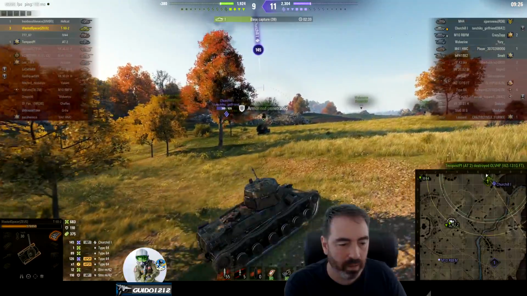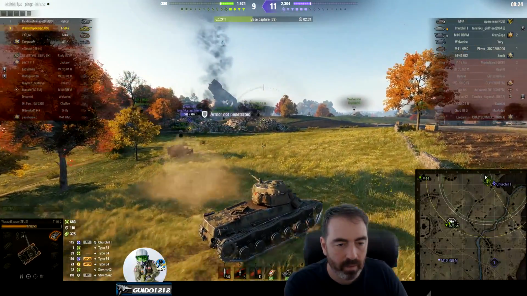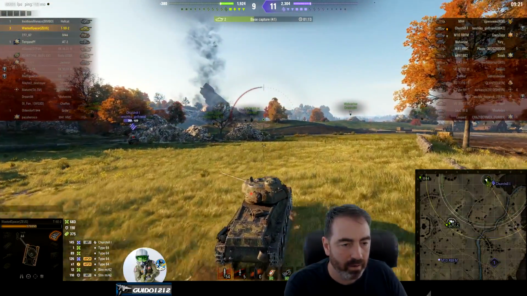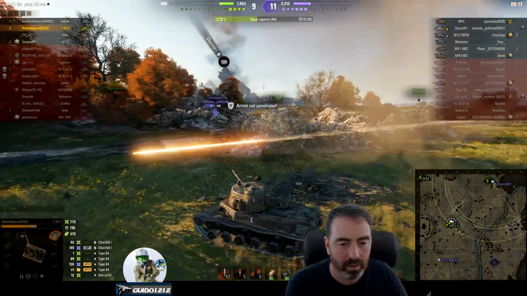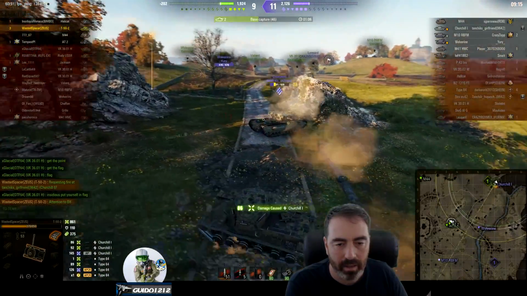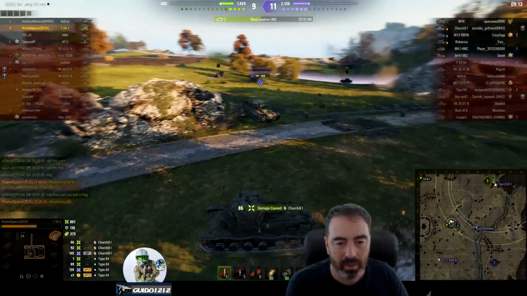There's some air power flying over. I think APCR would be in order right here. There's a shot on him. We'll go around, get some side shots. There you go. Fairly slow turret. Oh yeah, that's what you want. That's the ticket, my friend, right there.